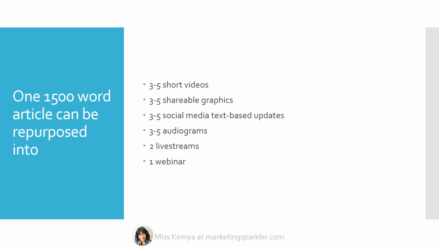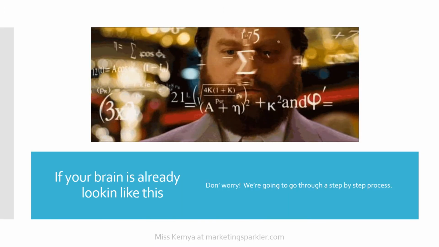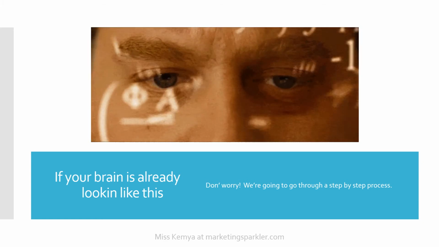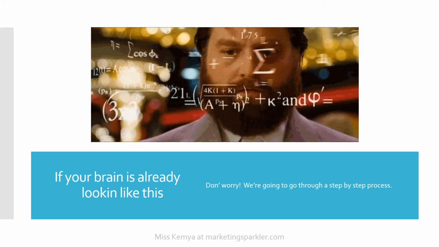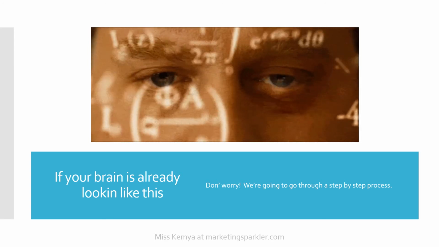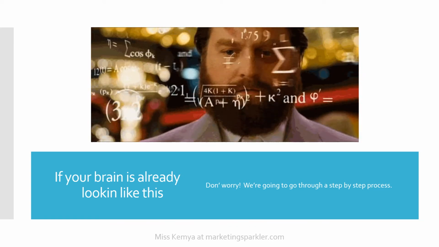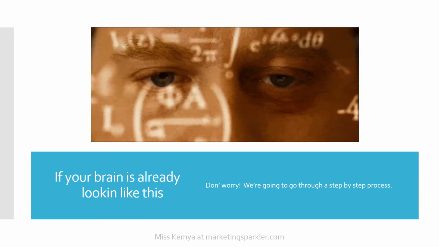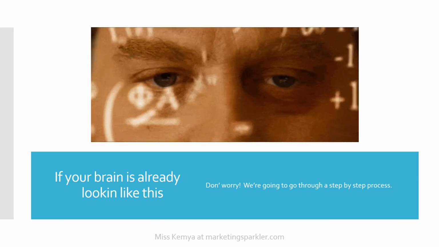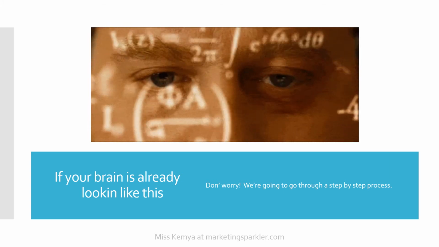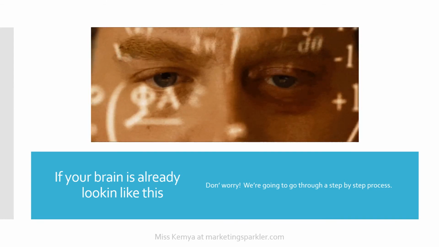And this is how you maximize the time and effort that you put into it to get the most mileage out of one piece of content. Now, if your brain is already in a fog trying to figure out how you're supposed to do all of this, don't worry. We're going to go through a step-by-step process of the features of LinkedIn and then how you can repurpose using each one of these features so that you have a systematic approach to looking at the content that you have and repurposing it specifically for LinkedIn. So stay with me.